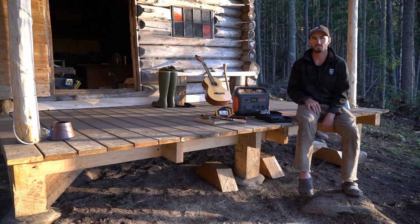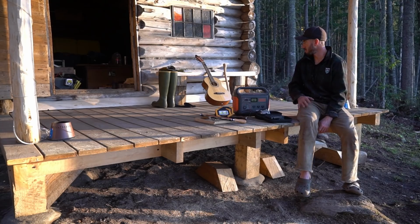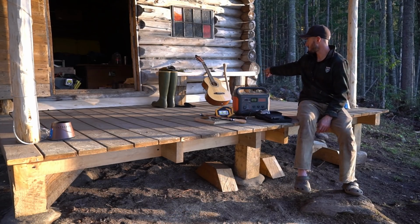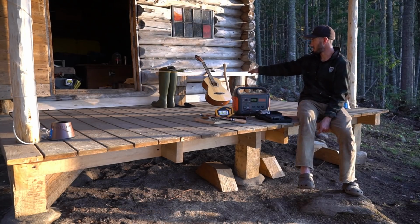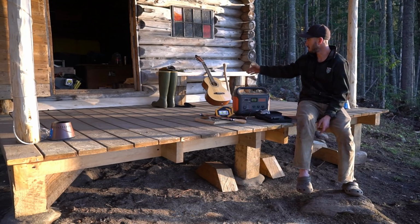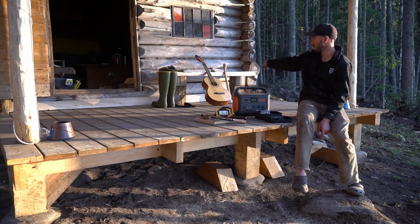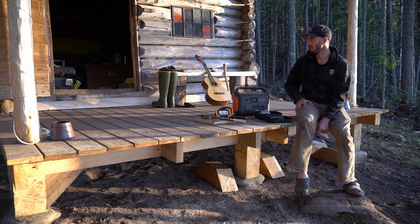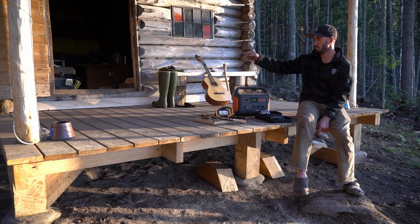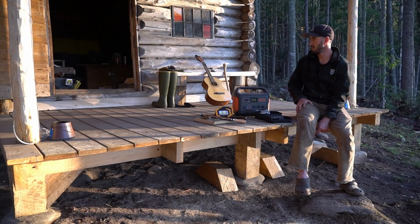I repurposed some of the old materials into new things that are functional for the cabin, like this bench here with the stumps that it's sitting on. That was the original sill log that the cabin was built on, and those notches in there are where Camille notched out for the floor joist. So I think it made a cool bench. Plus that's leftover material when I milled that log or that tree into lumber that I used for the framing for the floor.